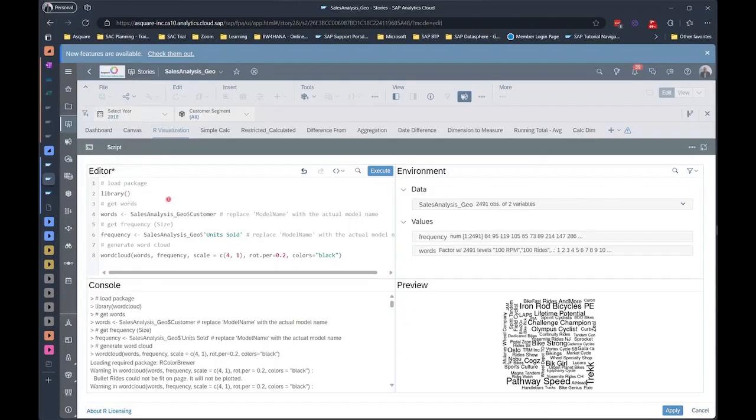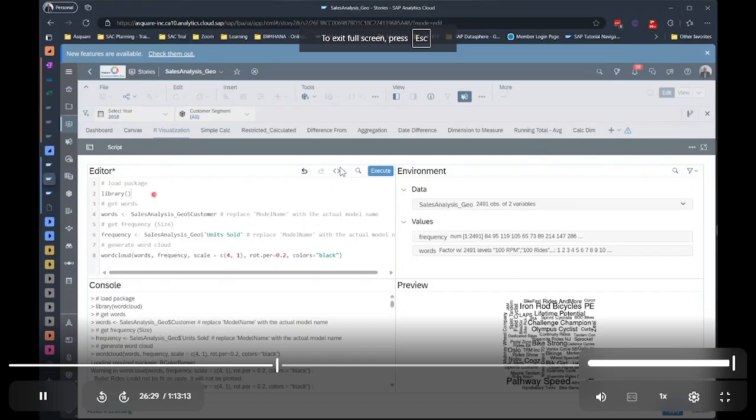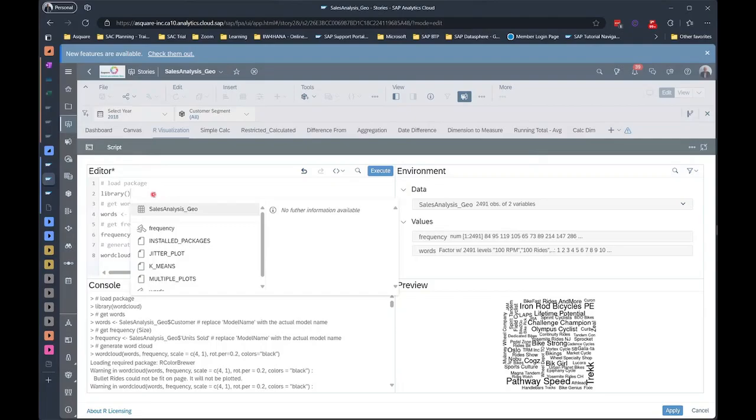If you press outside the bracket, control space, it will show you the model and then the frequency, installed packages, which prints out the list of installed packages.